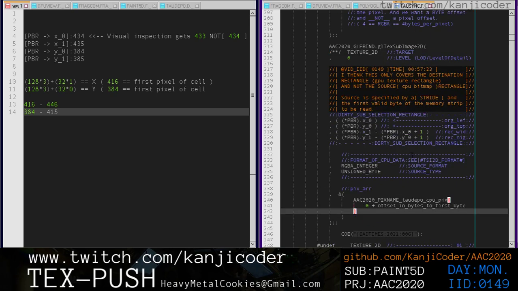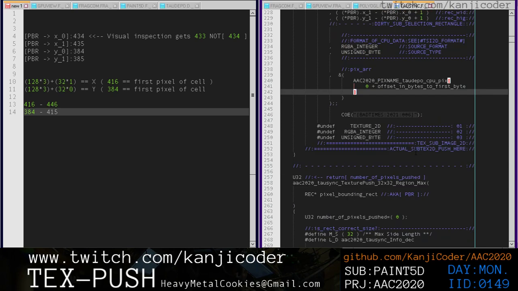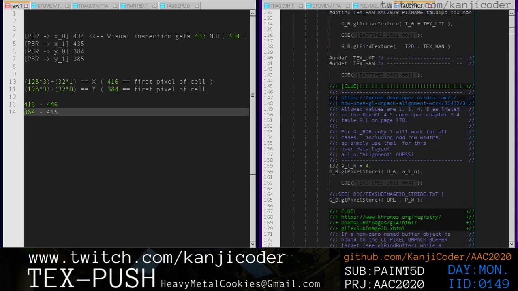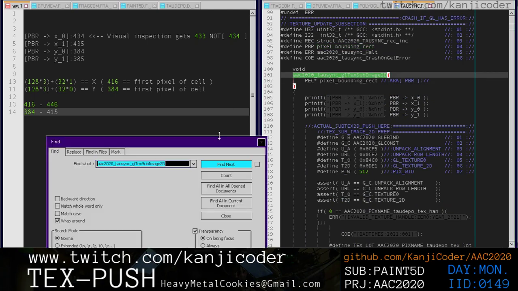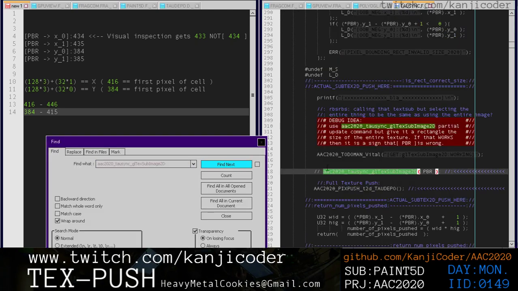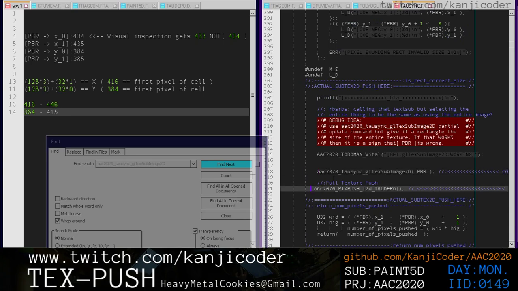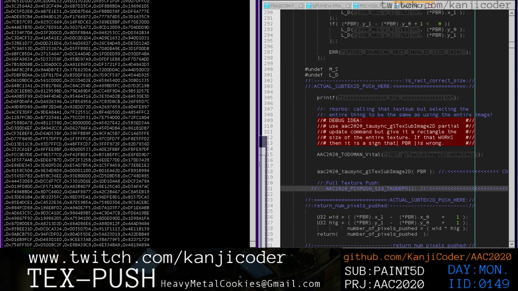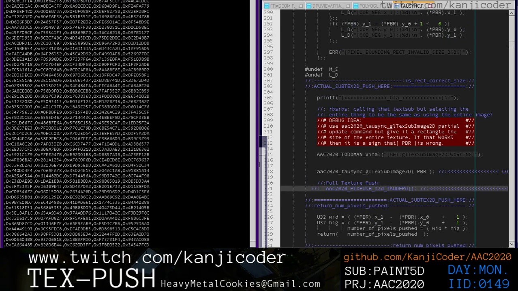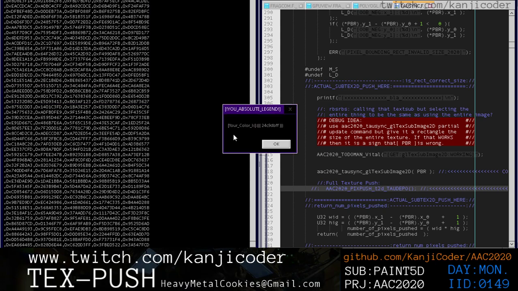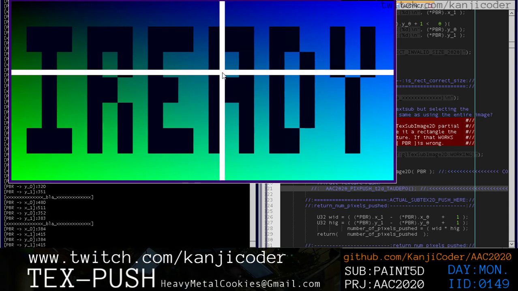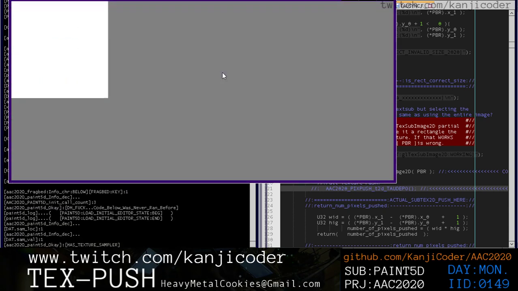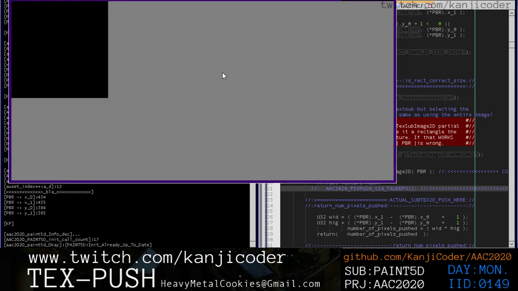Okay, so now that we have that, the next thing is let's make sure that works. We made the modifications to this function, and now we're going to cross our fingers and see if we got that right. We already have this commented out, so let's comment this back in and give it another shot and see if the program behaves as we think it should. There could be other things that I'm missing, but I think this is one of the things I must do to get this subtexture push to work correctly when we're using OpenGL rather than WebGL. So we're just going to put a pattern in here, and hey, look at that. That actually works.